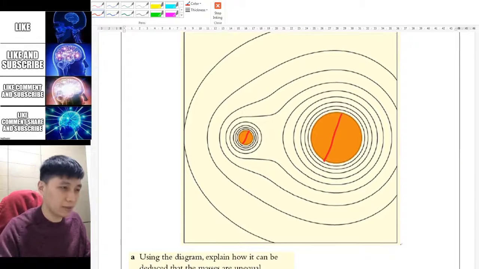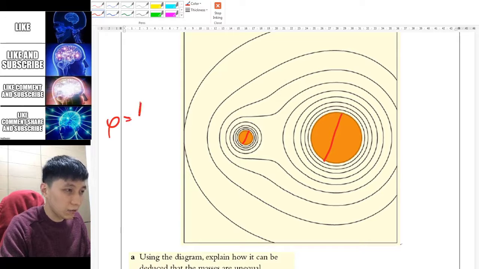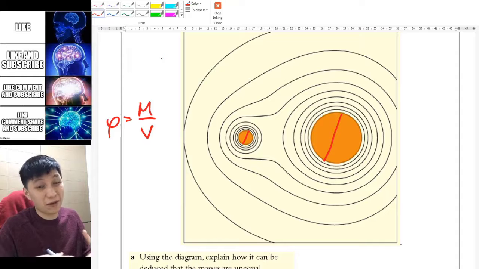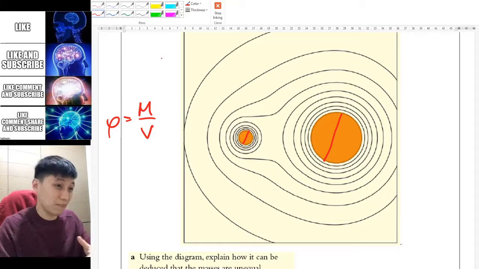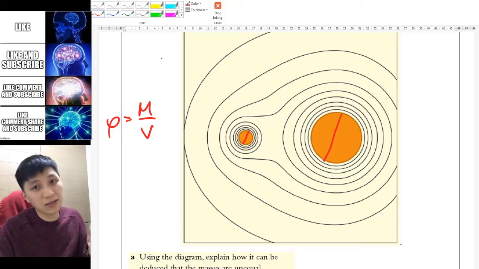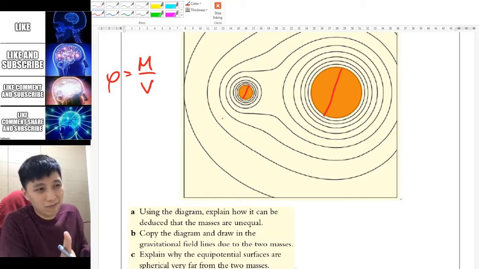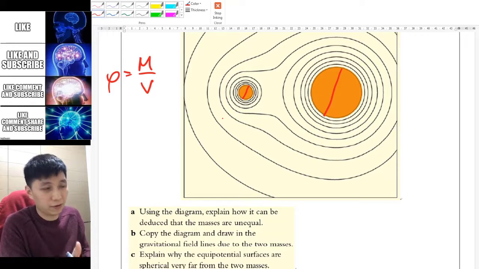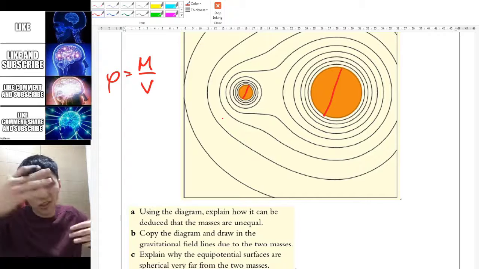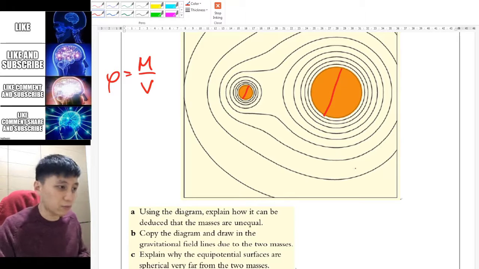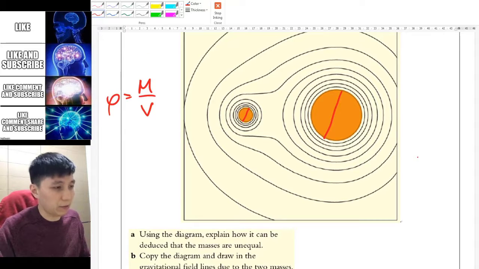So what may happen is, since density equals mass over volume, having bigger size may not mean having bigger mass. It can be the other way around, because the density can be different, and therefore when you try to say the mass is different, you can't say it's because their volumes are different, because they may have different mass just barely enough to compensate for their difference in volume. So definitely you can't use the volume to explain their mass.